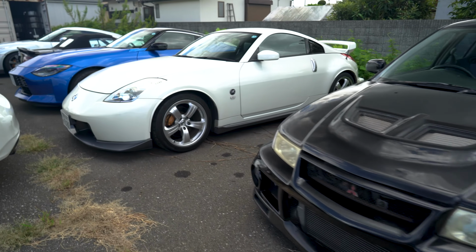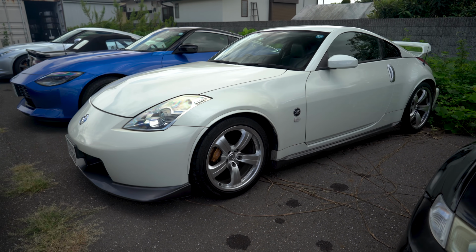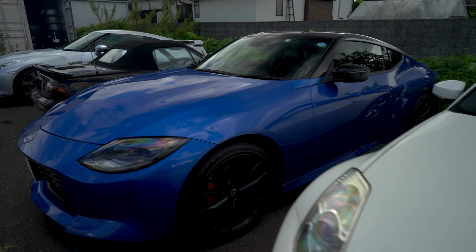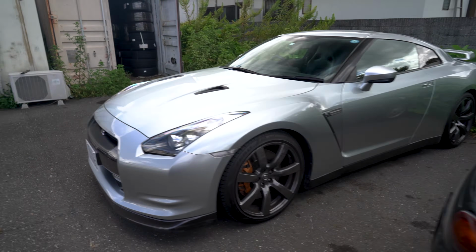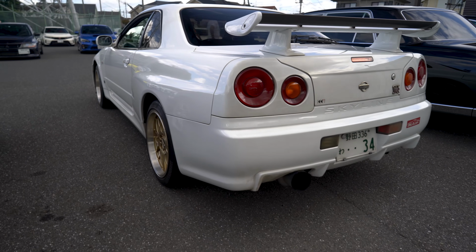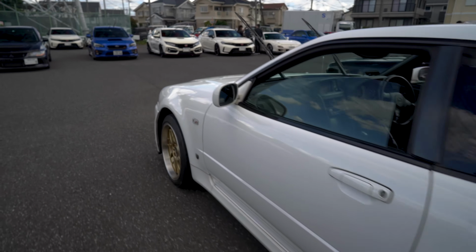So I've also rented this Nismo. This actually wasn't bad either. I rented this in January when I was here last. This ended up being a really good car. So far I really enjoyed the EK9, but it was suspension tuned and everything else. So after the 2, 3, 4 hours I was in the car every day, I was tired. But if you want to rent a car for a day, a week, if you want to kind of trade them every other day, you can do that too. Just remember, they're usually closed on Mondays, so you gotta adjust your schedule accordingly.